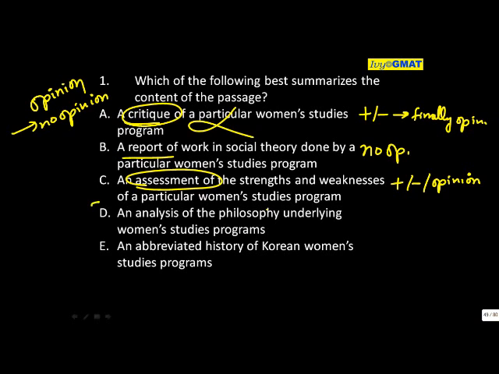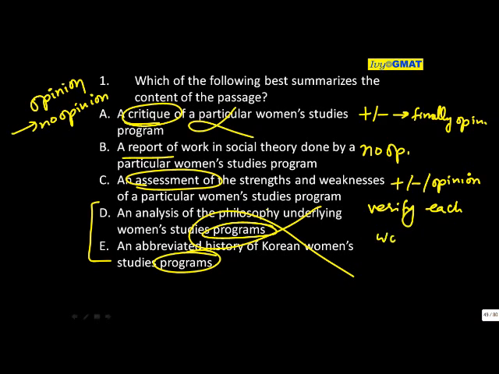Funnily enough, you will realize how many programs are being discussed in this passage. How many women's studies programs in this passage? How many programs are there? One. This word is programs, this word is programs. Impossible that these two answers are right. Word justification, I told you, verify each word. If you verify each word, the word programs is not justifiable in this passage, and that's why the remaining answer B is my best answer.